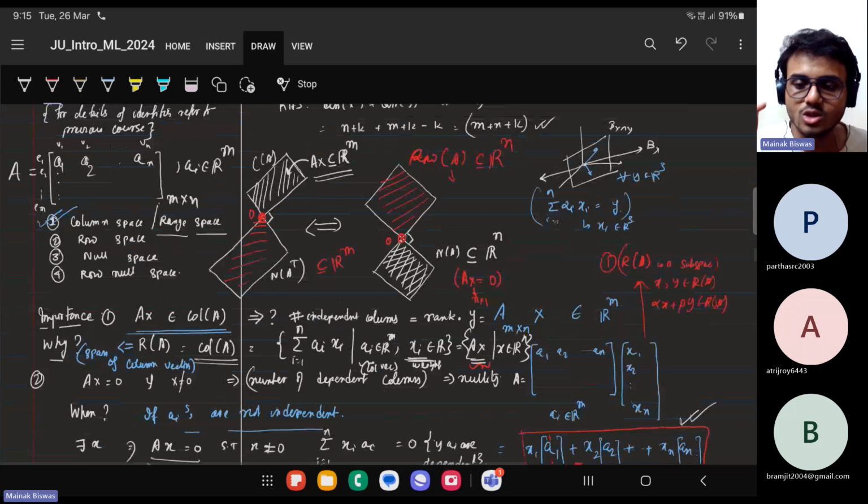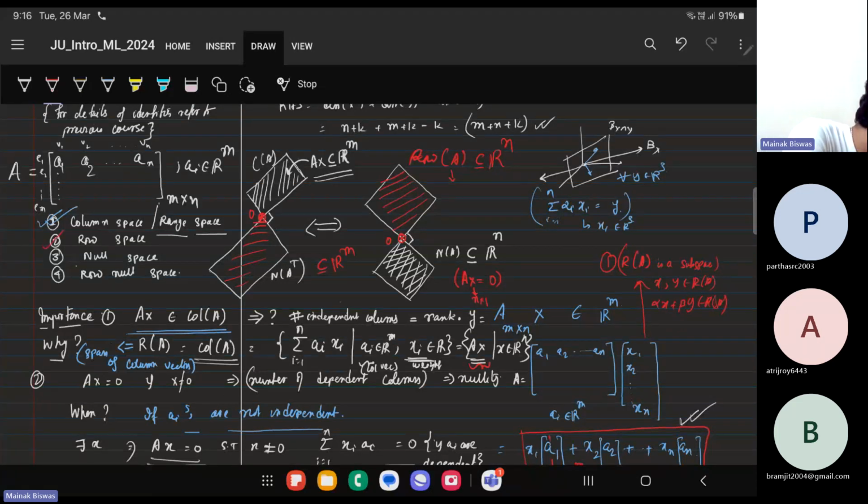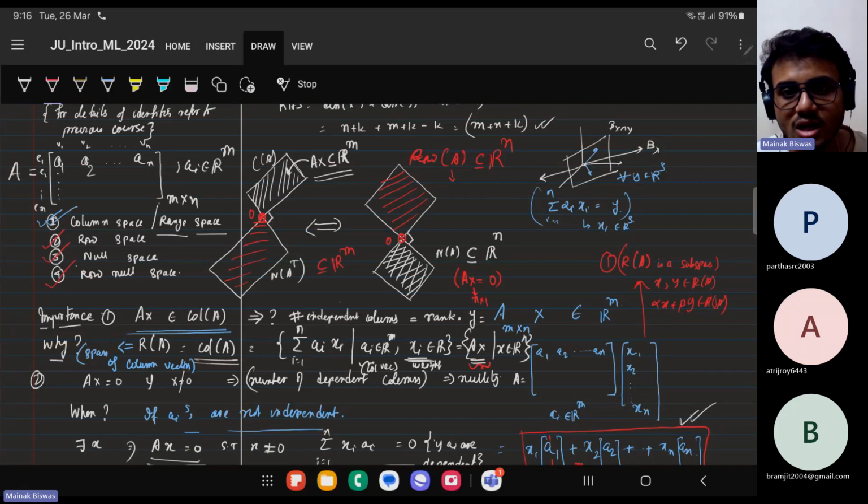So linear combination of rows is the row space, linear combination of columns is the column space. So if you multiply a column vector on the right hand side, you get an element belonging to the column space. On the left hand side, you get an element in the row space. Null space is the linear combination of the columns that gives 0, and null space of A transpose is the linear combination of the, complete the sentence, rows, or the row space. A linear combination of rows that gives 0.